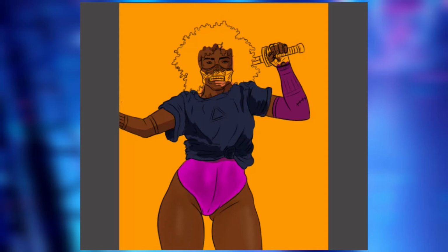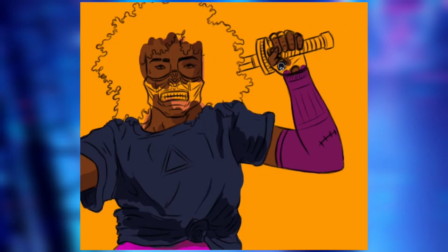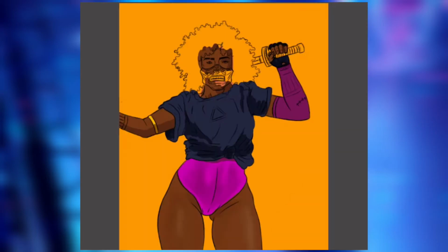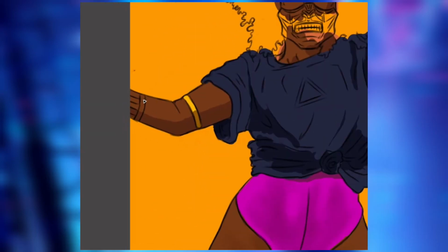So now let's talk about clean, fine line art. Most art that I've seen on Instagram has some really messy line art. And I really think that practicing with different styles is actually going to help you improve your line art. It's going to make you confident in your brush strokes, your pen or pencil pressure, and you're eventually going to come up with new art styles and improve your line art.